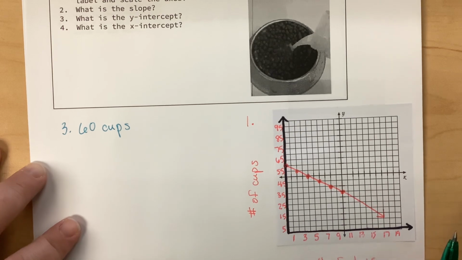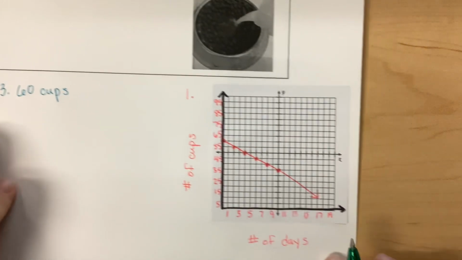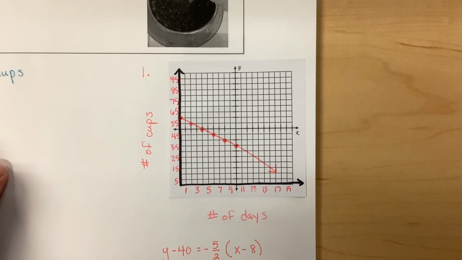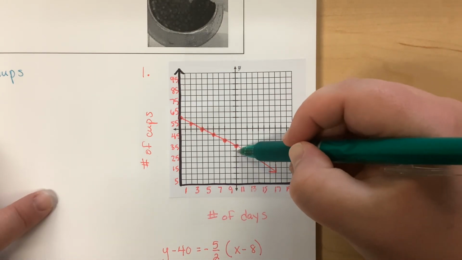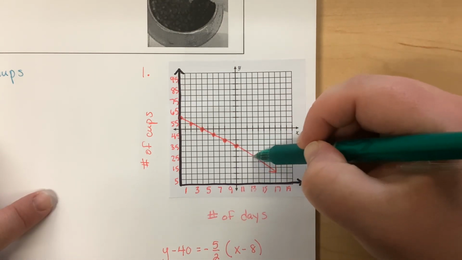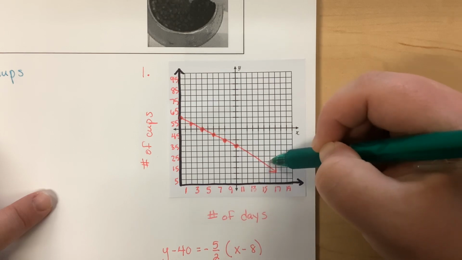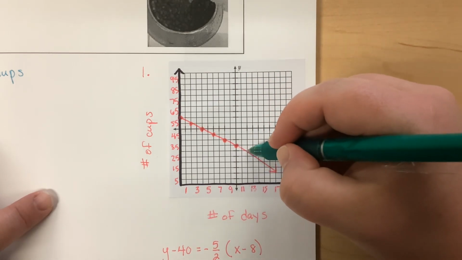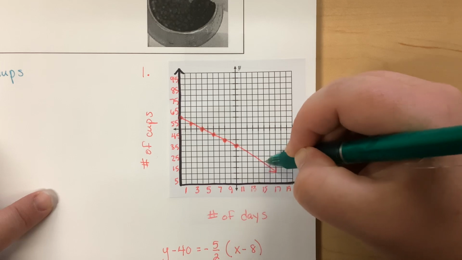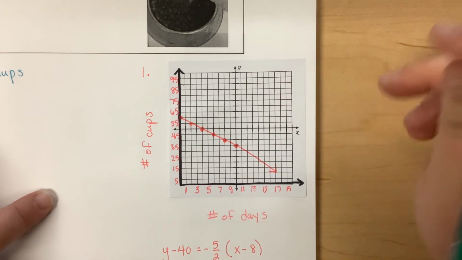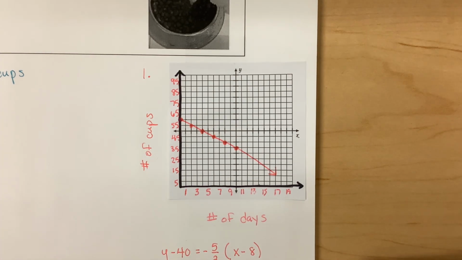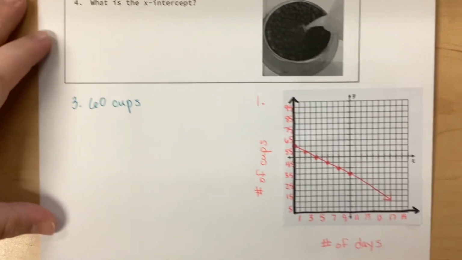All right, now the next question is, what is the x-intercept, which we did not find, but we could keep using our slope to continue the line. So down 5 over 2, down 5 over 2, down 5 over 2. Oops, hold on. 1, 2, 1, 2, 1, 2, 1, 2, 1, 2, and it's off the graph. So that means I'm not actually going to be able to find it. So we're gonna have to use the equation.